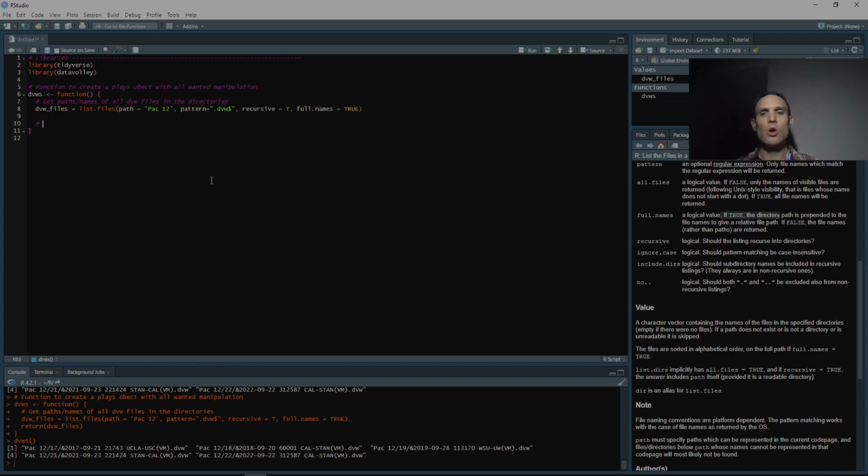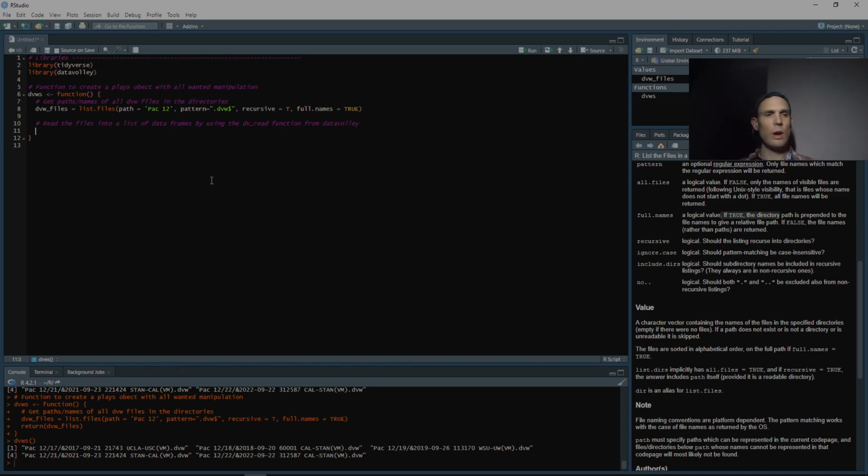We want to read the files into a list of data frames by using the dv_read function from datavolley, right?